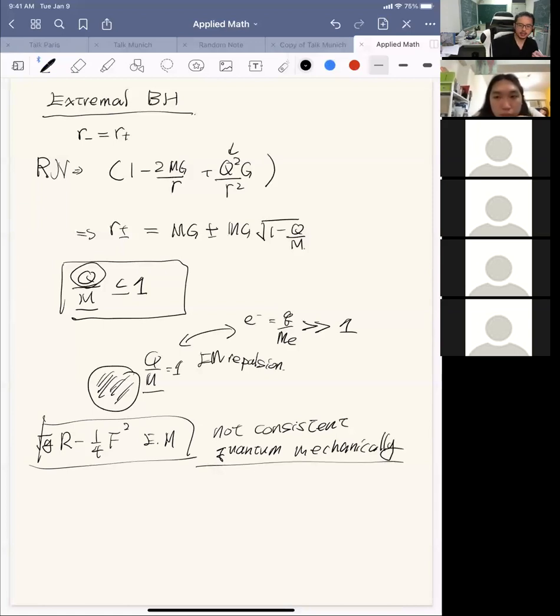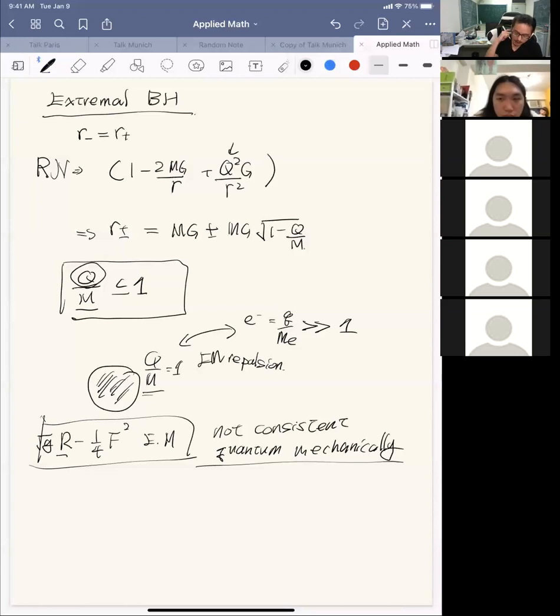There are various ways to see this, as most of you have heard, and we'll also discuss this from various different directions throughout this course. You often hear that just the pure Einstein theory, with just the two-derivative part, since R has two derivatives, is just not consistent quantum mechanically. There are various ways to see this, and already we can see it here from the very fact that the extremal black hole actually exists.